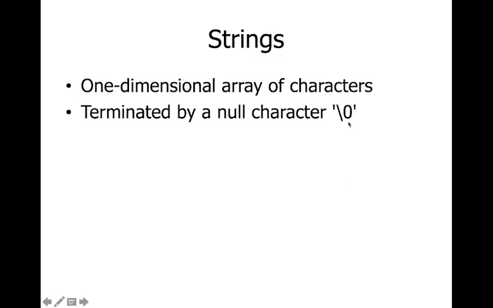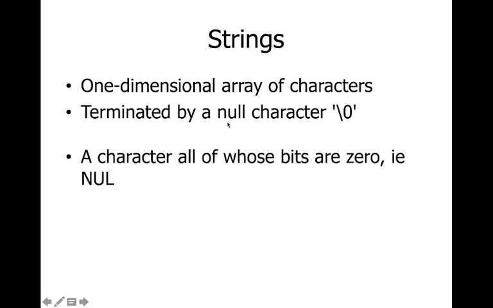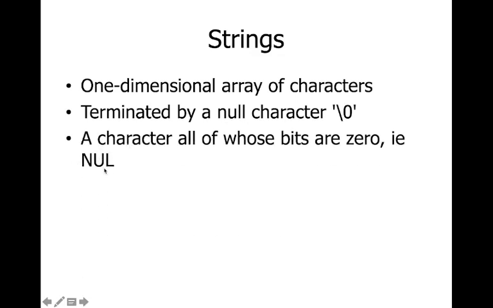We call it \0, the escape sequence character. So this character is known as the escape sequence character. This is \0, the last character. If you have the string hello, there will be 5 characters and the sixth character will be this \0. We call it a null character. This is actually NUL, the NUL character. This is not NULL. It is NUL.